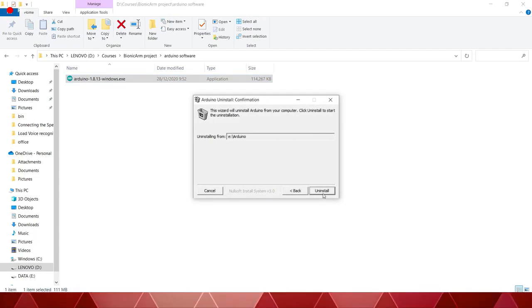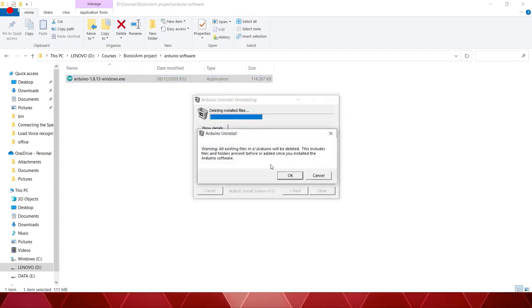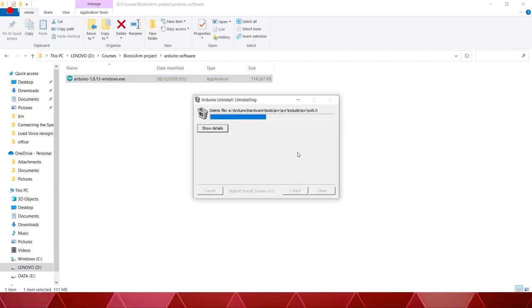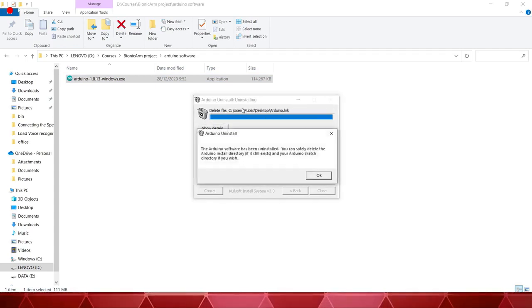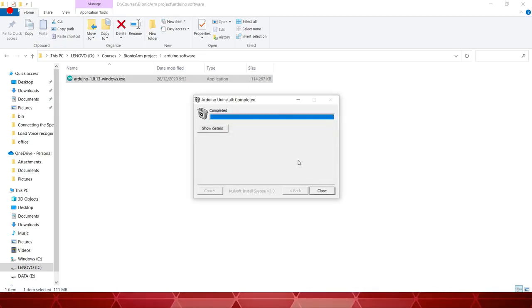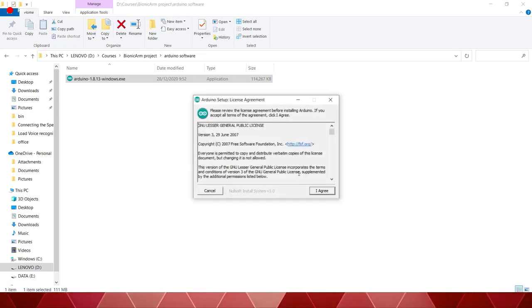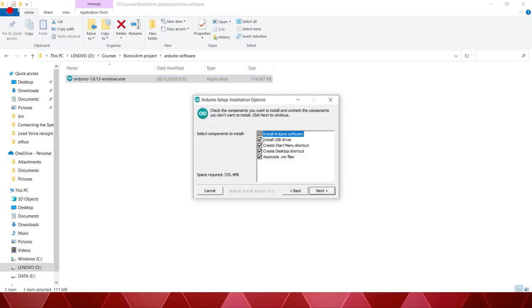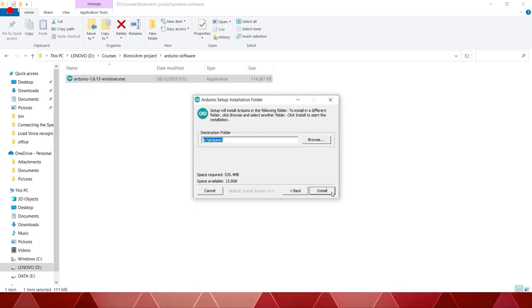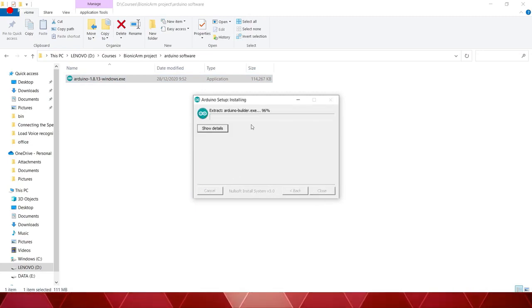I want to install it in the same place. So you might not be doing this if you don't have an Arduino already. So this is just for me. Okay, so this is what you should see when you press twice on this Arduino software, and just leave it as it is and press next, and this is the same place.